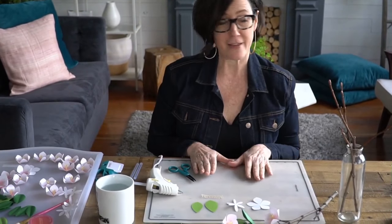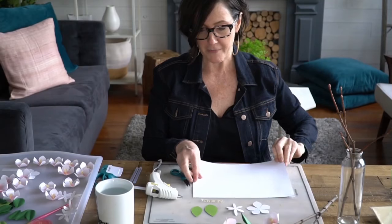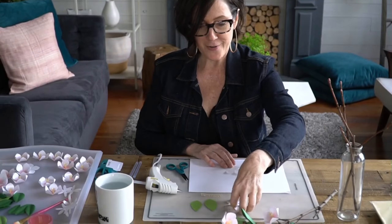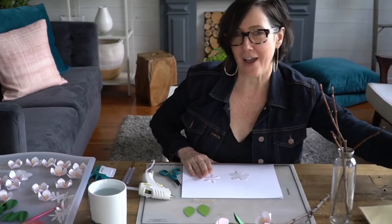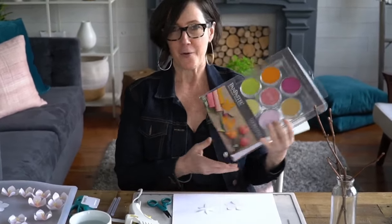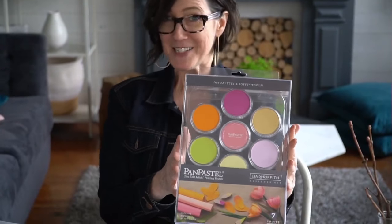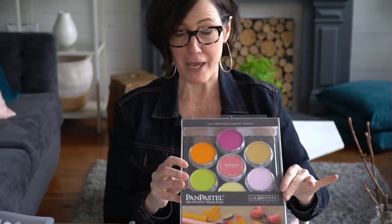And then the next step that I'm going to work on, and let me pull this back over because I don't want to mess up my mat, is this new thing that we've been doing a lot of, which is pan pastels. Okay, I'm going to show you guys a sneak peek. Nobody has seen this yet. This is the first time. We actually have our own set of pan pastels coming. So this is all the colors that we use the most when we're doing paper flower crafting.